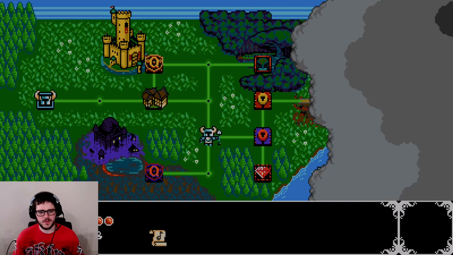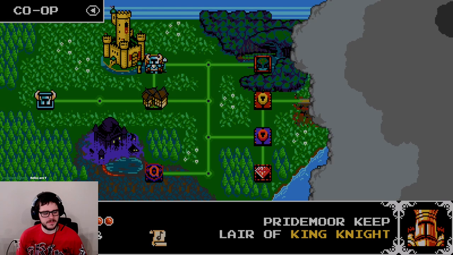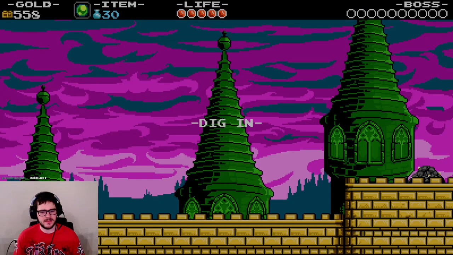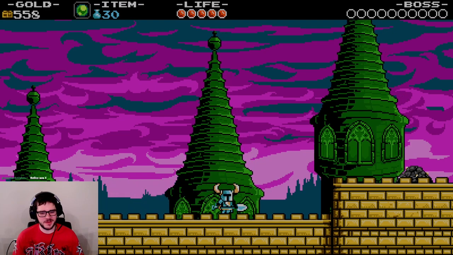Okay, so there's two in both spots. I think I'm gonna go to Pridemoor Keep. Relics are Y. I'm pressing Y and it's just swinging, so I don't know what lies I'm being told.